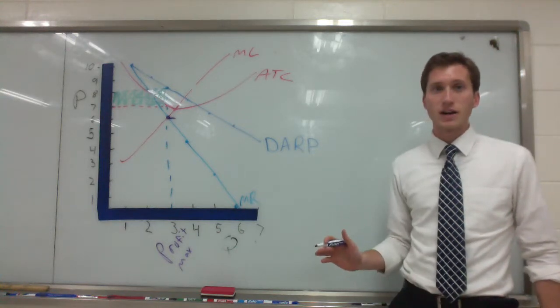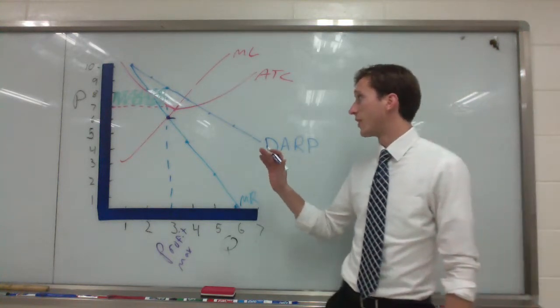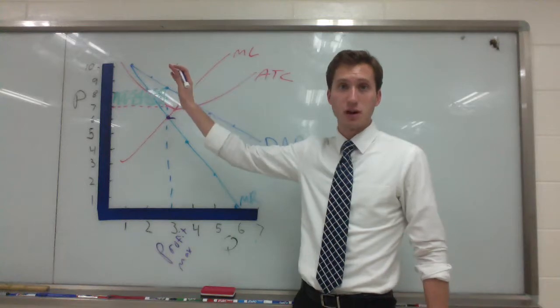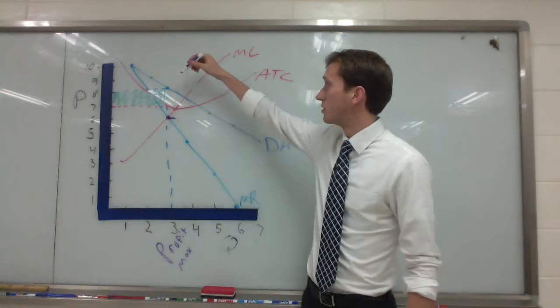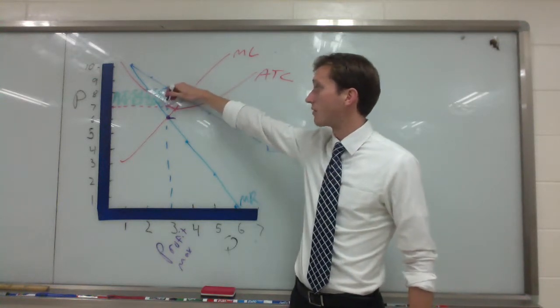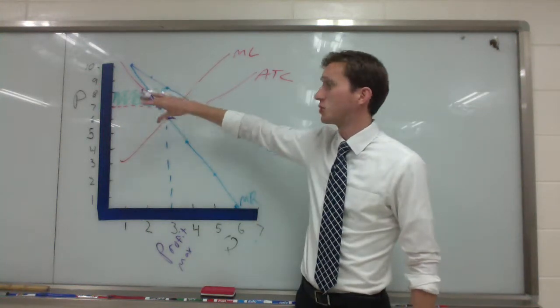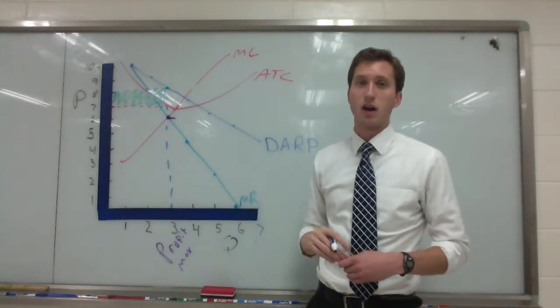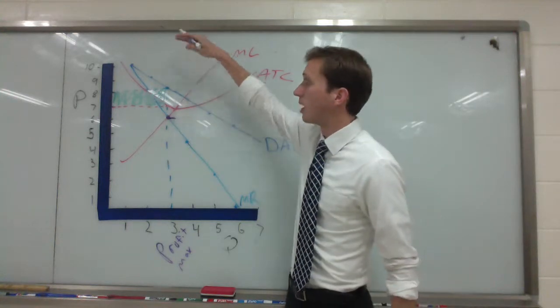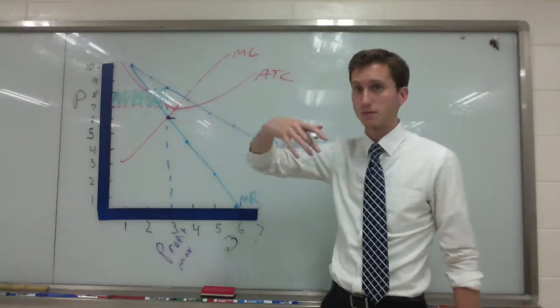Now at that quantity, we need to know a few different things. At that quantity, where do we get our average revenue and our average costs? Now we see our average revenue is going to be up here and our average cost is going to be at that point. Okay, that should be set. The difference between those should be our profit. If ATC is above, we know we're going to be running some sort of a loss.